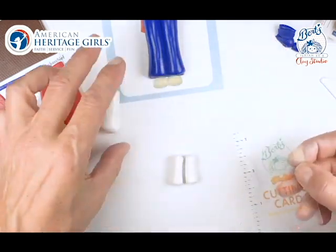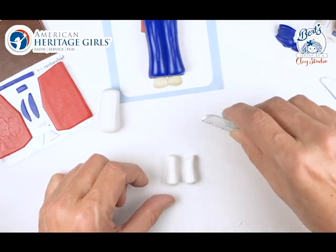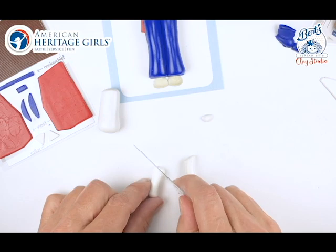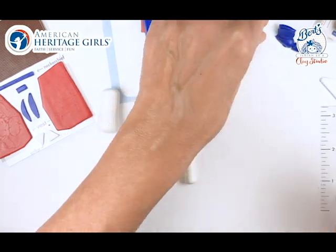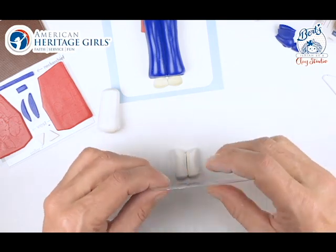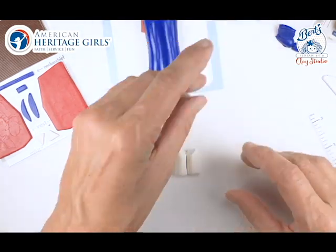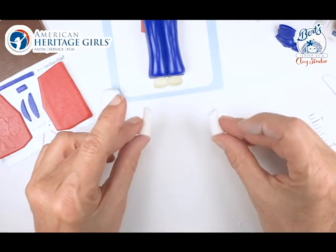You're going to take the corner of your cutting card, and you're going to cut at an angle at the top of the sleeve there, and then over on that side, you're going to take that clay and discard it, set it aside. Then you're going to take this, and you're going to cut the bottom, so you have two pieces. These are going to be the sleeves.